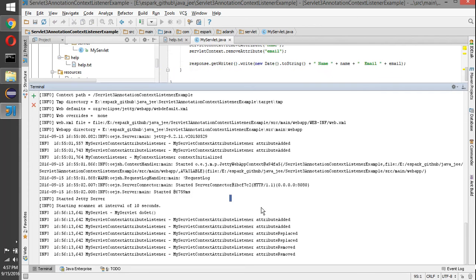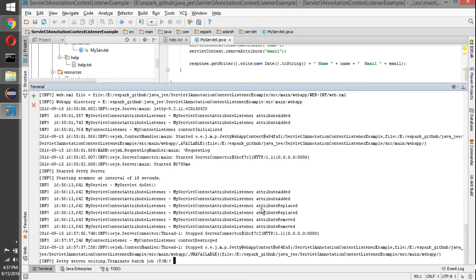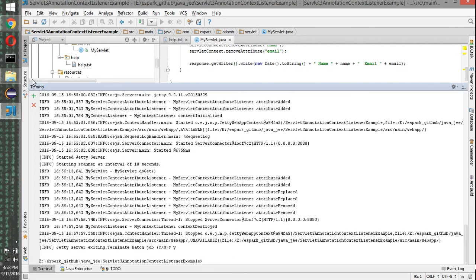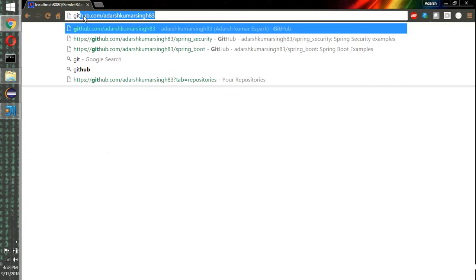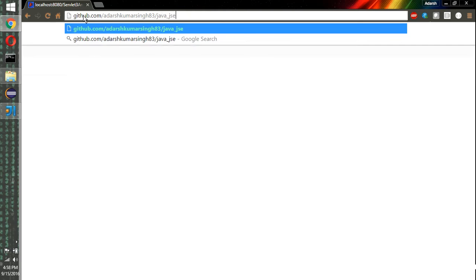If I shut down this container by pressing Ctrl+C, you can see that MyContextListener's contextDestroyed also got executed. It means the context is destroyed. I'm going to save this piece of code to my GitHub repository, which is Adarsh Kumar Singh, GitHub/java_JEE.